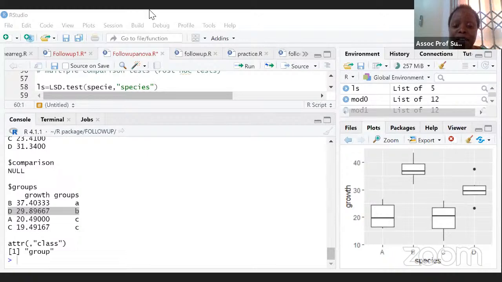What is the maximum factor levels in pairwise comparison? There's no maximum, but the problem is pairwise comparison, which you have not done anyway. I told you it has a problem. The more comparisons you have, the more the significance level increases, and there is a formula for that. Okay, you can always prove. At comparison 1, you have 5%. As you go to 2, it keeps on changing. For the maximum number of comparisons, you can have a formula. It is the number of treatments. Please write down. Okay, it is T into T minus 1 over 2. That is the maximum number of comparisons. The number of treatments into open brackets T minus 1, close the brackets, over 2.